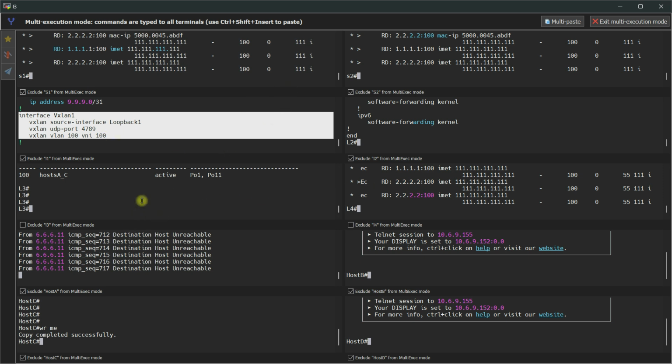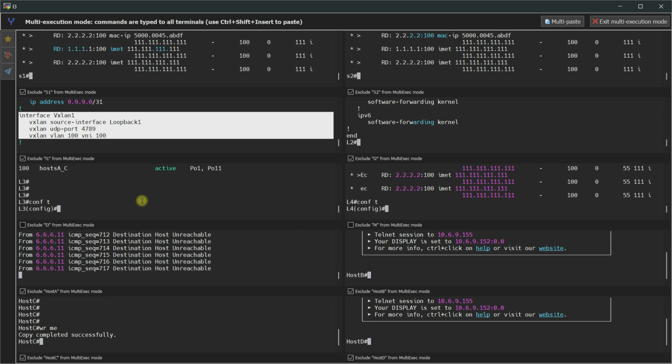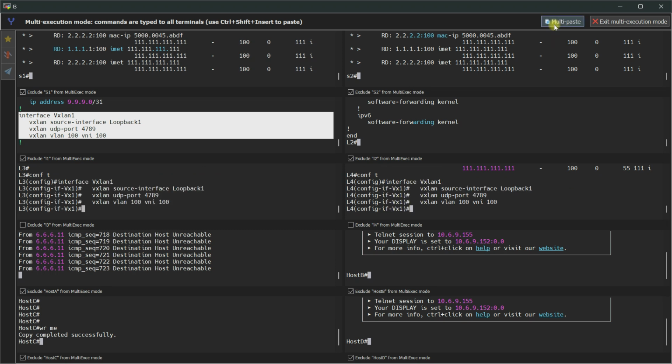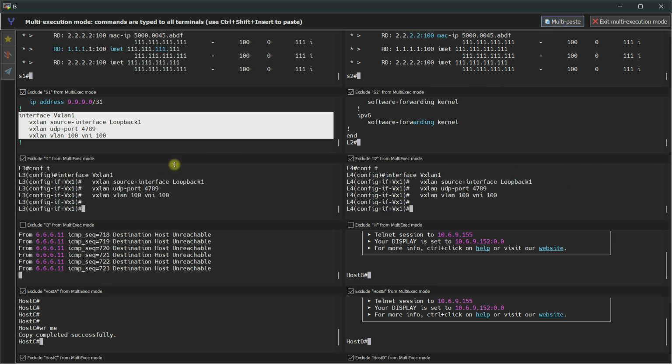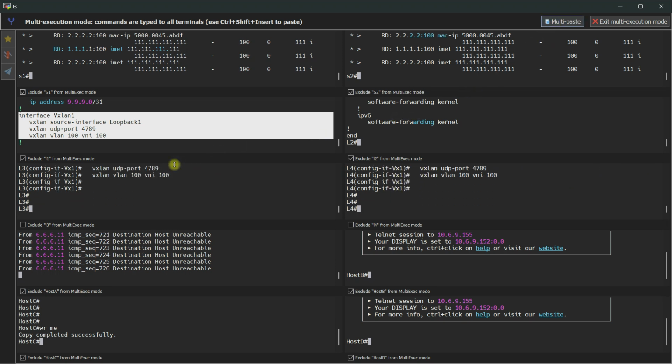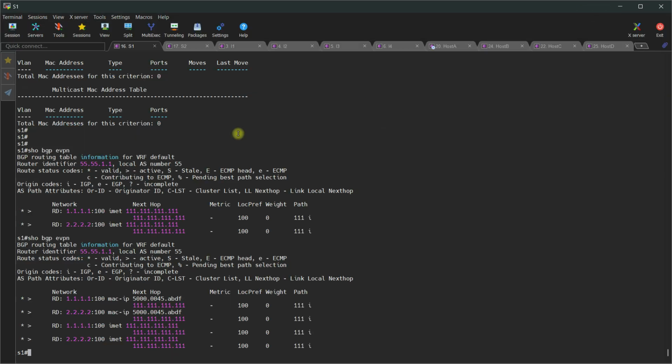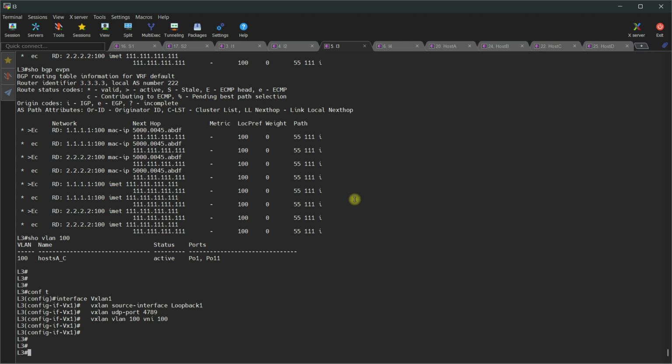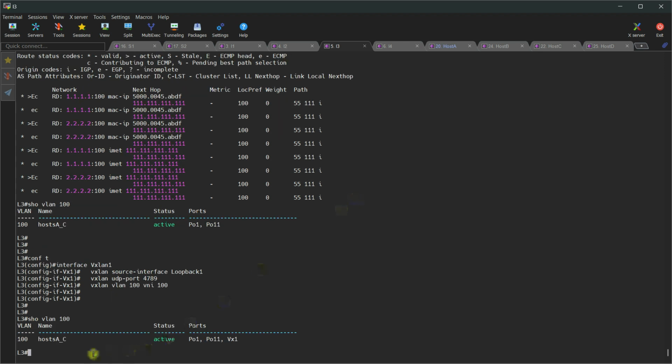So let's start config T, and we'll just multi-paste. There it is, Control Z. Now let's come back and run the same command here. And now we see that because this VXLAN interface exists, it's tied into VLAN 100 by this bit right here.